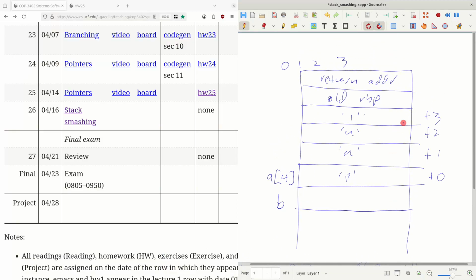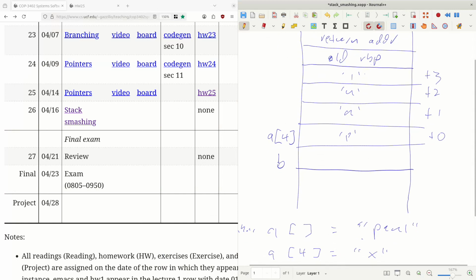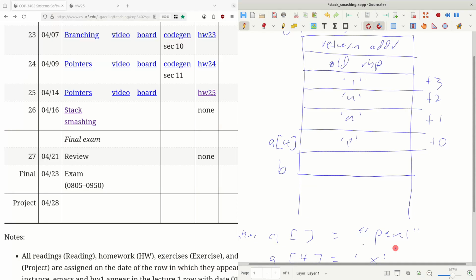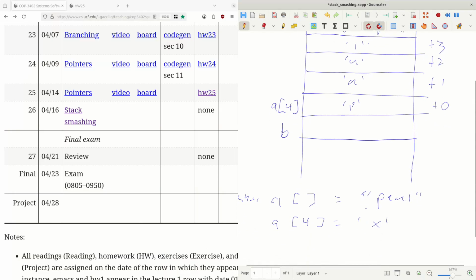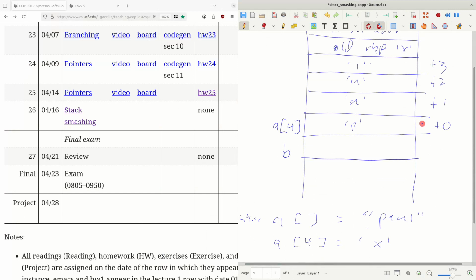What's going to change in memory if I do A[4] = X? That should not be a string, that should be a character. How is my memory going to change when I assign index 4 to X? Yes, the old base pointer is going to be overwritten with X. It's going to differ a little because these are not 64-bit values, but I'm going to start corrupting this part, because I've done an array out of bounds. If I only allocated this to have 4 slots, array index 4 is actually element 5 of the array, because we start at 0.